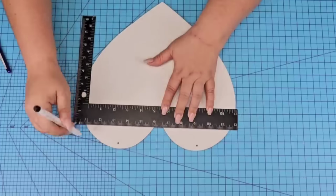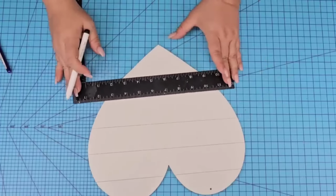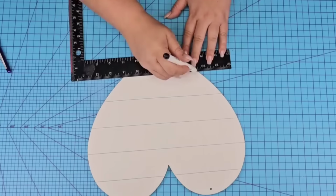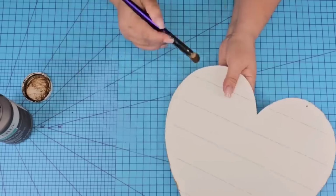Now that the wooden heart is dry, we're just going to plank it. We're going to take a permanent marker and a ruler and just start adding planks. You can skip this part, but I just thought it added a nice touch and just kind of texture and look. I'm going to dry brush some antiquing wax.